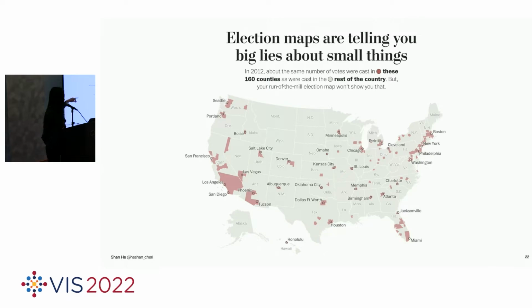But imagine there's a US map in gray, and all of that gray area has the same number of votes as the pink area combined. This is a way to show you how area, usually represented in the choropleth, is very misleading when you want to show actual numbers, blue versus red.